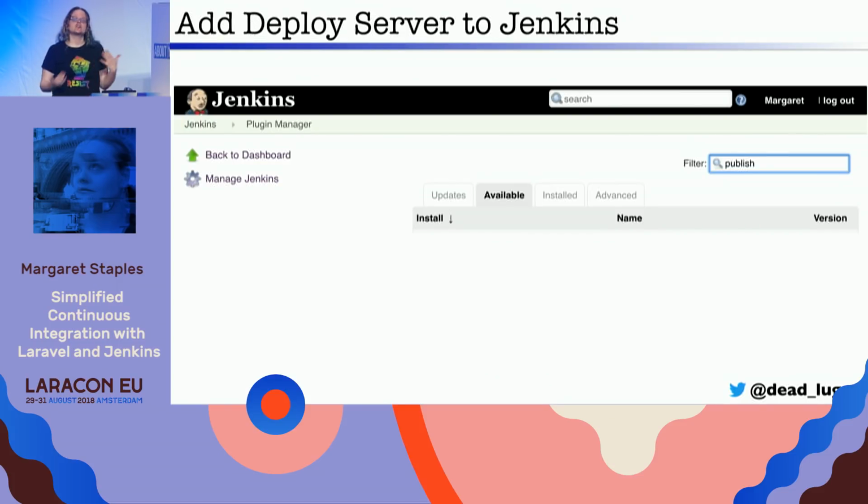All right, so now we're going to jump back over to the Jenkins admin panel. And we're going to go to Manage Jenkins, and then we are going to select Manage Plugins, and we're going to click on the Available tab, and then we're going to search for Publish over SSH. And we're going to select that and install it, and then we are going to select the checkbox that says Restart Jenkins when install is complete, and then we're going to wait a moment, and it's going to reload, and then we're going to log in again.